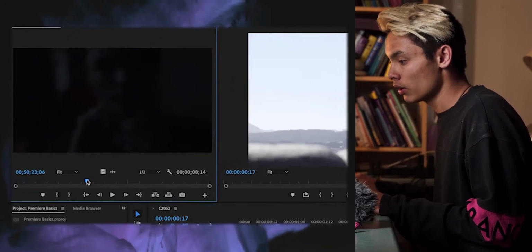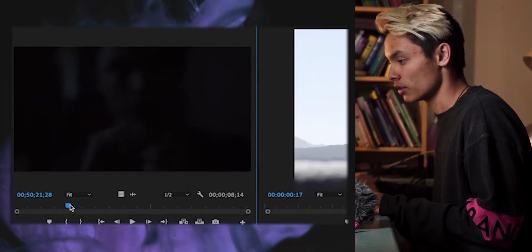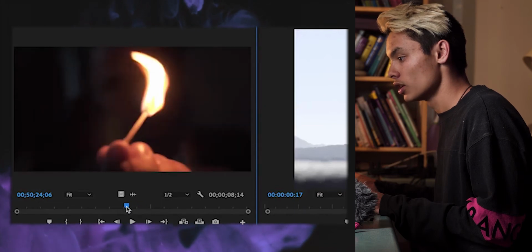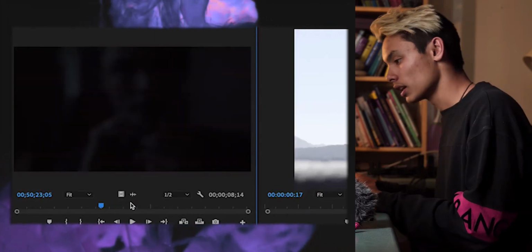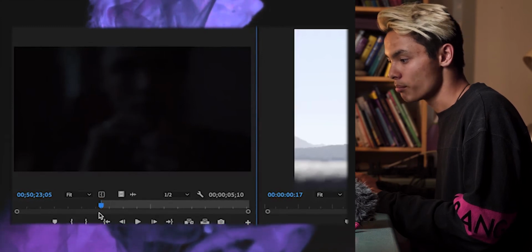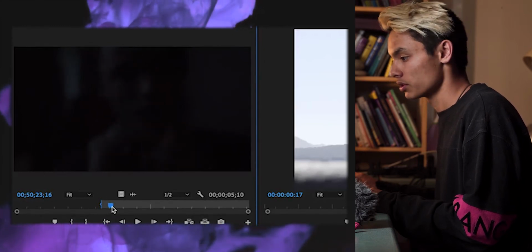So I'm going to go through. I don't want this just waiting of black. I'm just going to wait till there's action, and I want to select that part, right? So, okay, I want it from there. Click I. That's in. Or you click this button here, mark in. All right, so that's your in point.